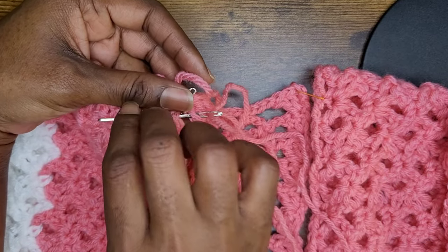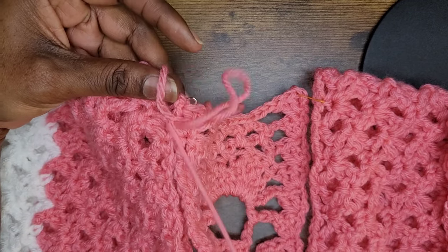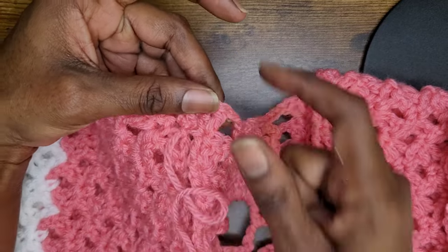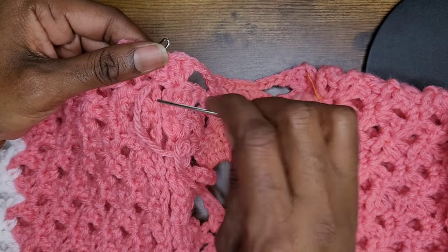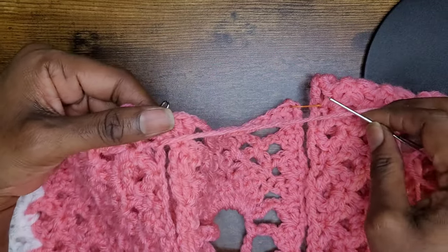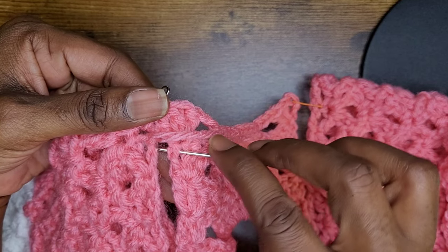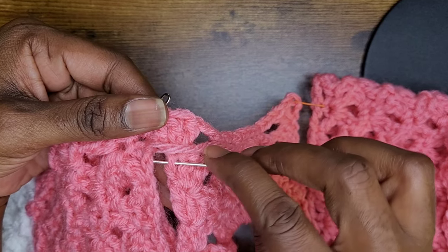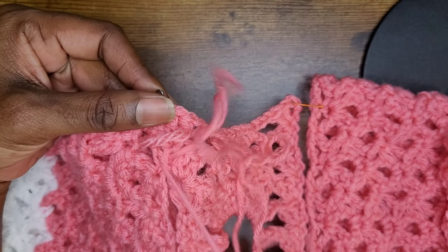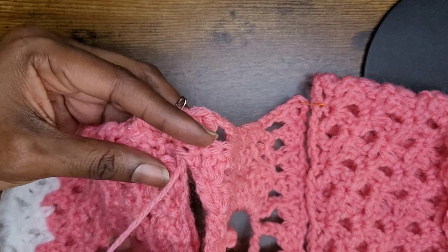Okay, to the other side, and just do however. It doesn't have to be perfect. I mean, you want them to line up properly, but it isn't anything that has to be perfect as long as it's going in properly. So if you want to, you can just bring your yarn over to the side and go right into that next stitch and right over into the next stitch there on the other panel. And again, it doesn't have to be perfect. We just want to make sure that we get it sewn in all the way and that they are together.